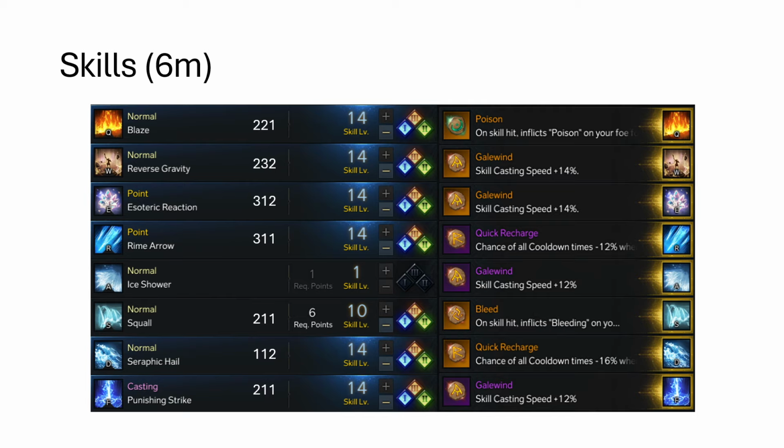Here you can see that we take both Ice Shower and Squall. Again, the runes are personal preference, but typically you'll see this build being used when you are more heavy on Swift rather than crits. We'll talk about those breakdowns as we get through this video.